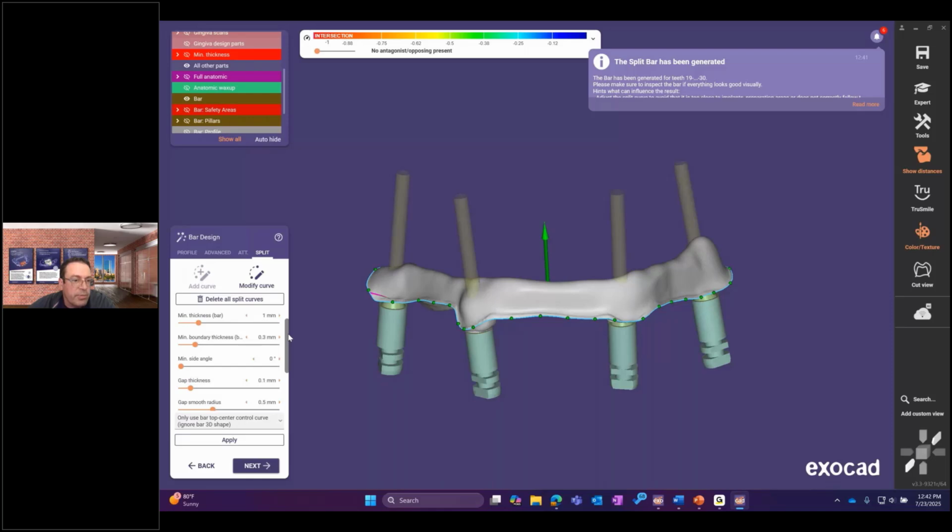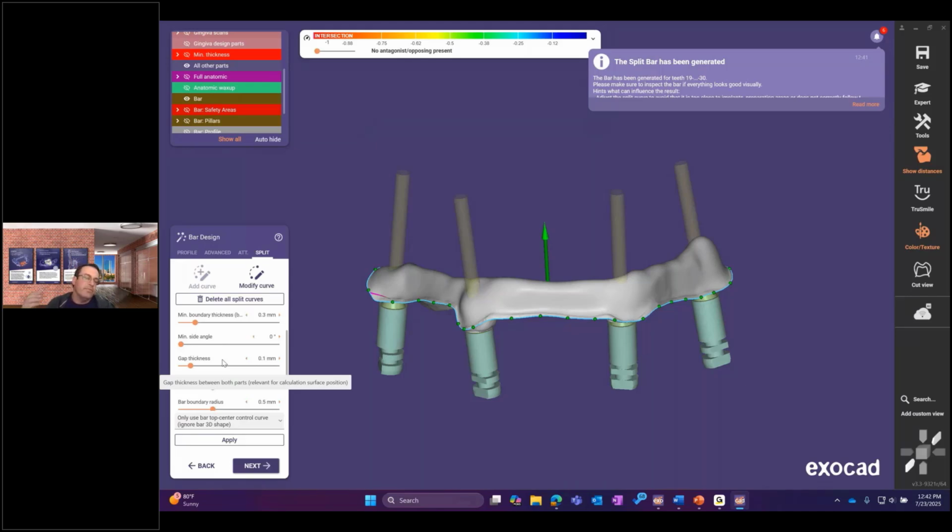So talking a little bit about the parameters over here, you have some minimum thickness of the anatomy layer, so the upper part. We'll take that into consideration when it's calculating the shape. And then you have minimum thickness of the bar itself, so the bottom portion. And then you have some other parameters that kind of control how this shape gets generated. This is still an area that we're working on refining for the final version.